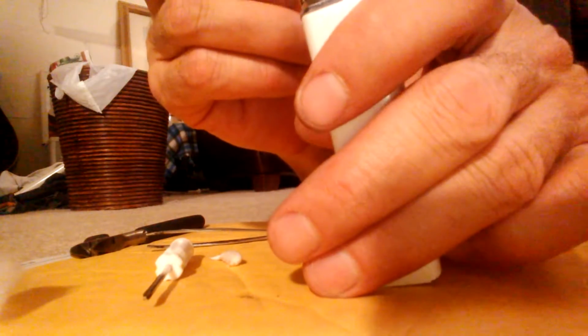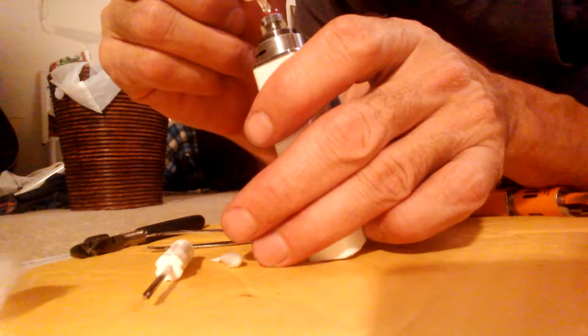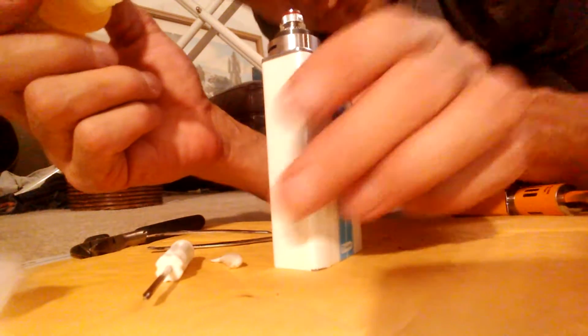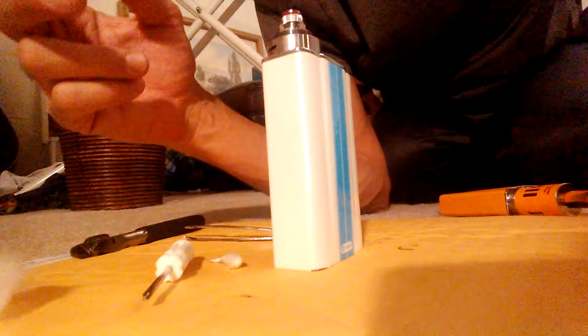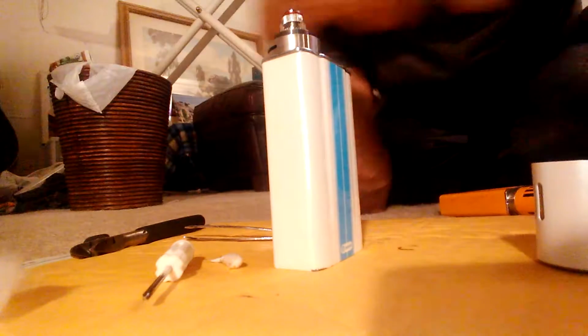Okay, and then I might put a drop or two in the top, just to get right on the center of the wick. Not too much, because I don't want it to be all flooded with juice in here, because I might want to dry this off a little bit before I start vaping. So anyway, close that up. Then we've got a tank with a little bit of juice. Let me put a little more juice in here.